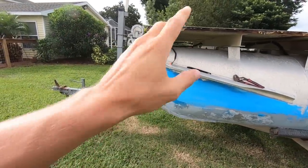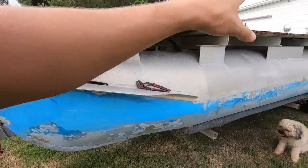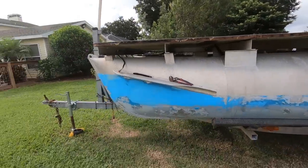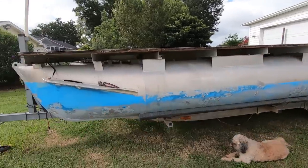It's only one little hole. Hopefully that's it. So JB Weld, I'll pressure test all of them, make sure there's no other holes. And then, yeah, we can start finish sanding and paint it.